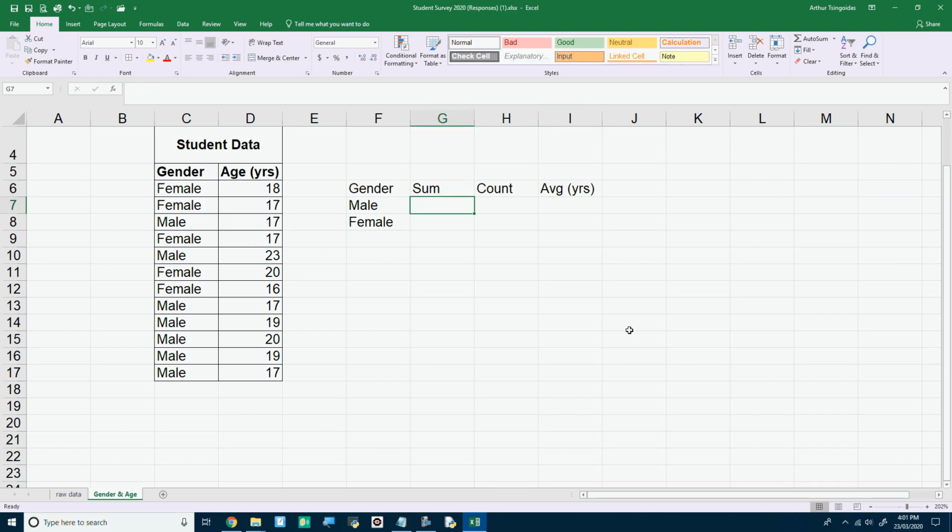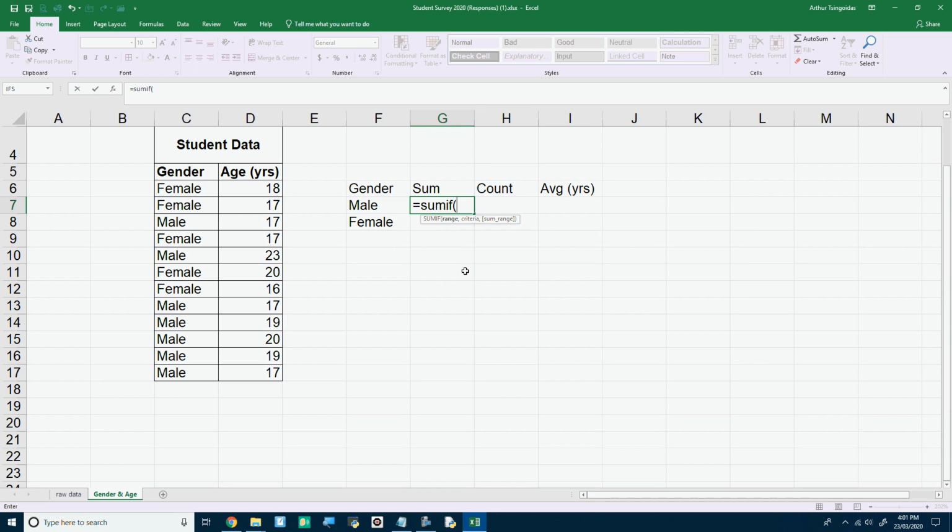So here what I'm going to do is get the sum of all the ages if they are males. I'm inside cell G7 and I press the equals sign and I say SUMIF, open the bracket, and I need to highlight the range first and then the criteria.